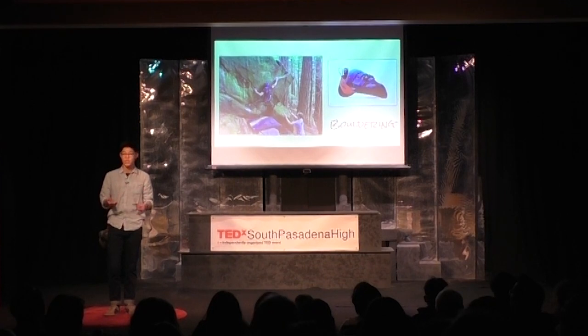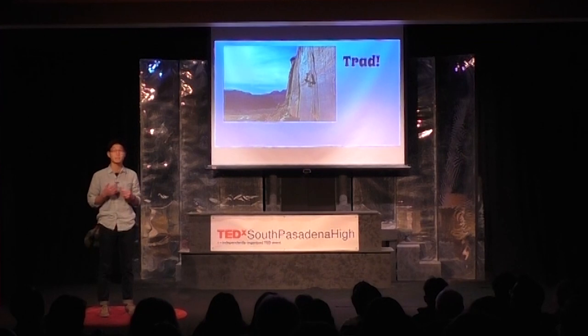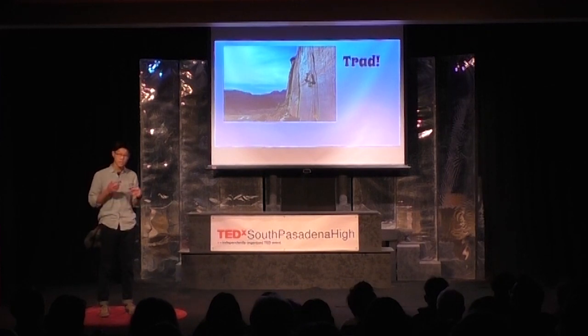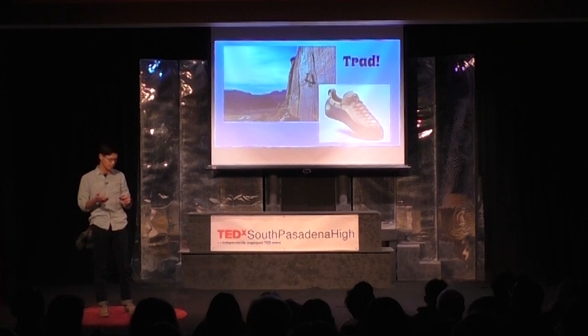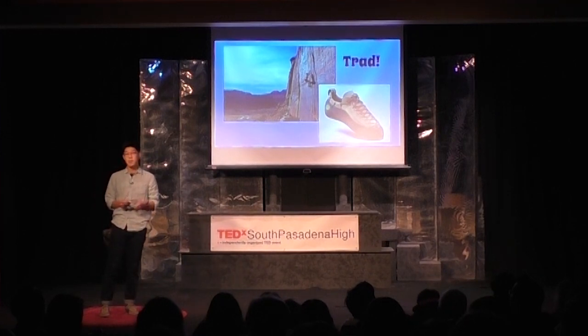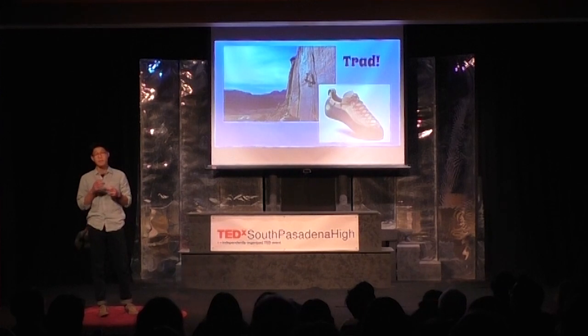Another type of shoe is used by traditional climbers, or trad climbers. These guys focus on longer routes, often climbing multiple hours at a time, even full days with their shoes on. For this reason, they try to find shoes that fit a little looser and are a little more comfortable, as these guys are in it for the long run. Sometimes wearing looser shoes is better. For us, this is like easing up on the work — it lets us take life slower, allowing us to enjoy it.